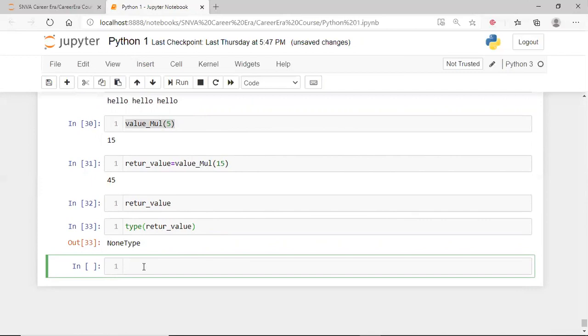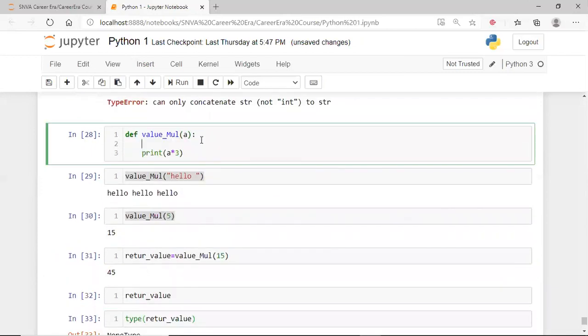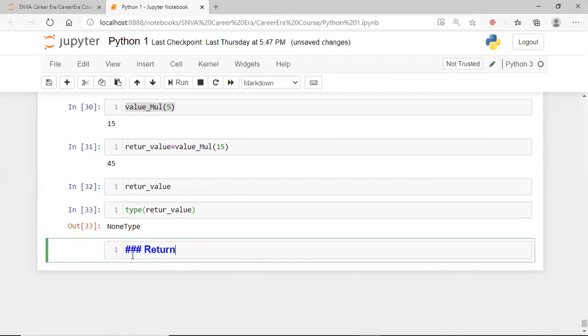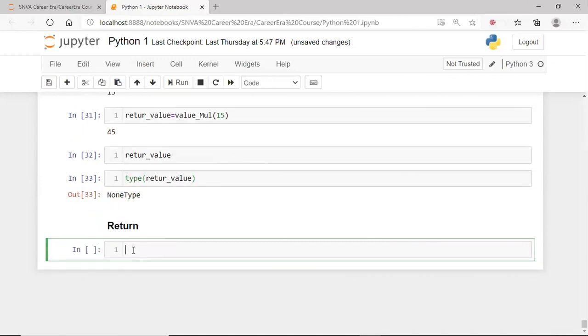So what you need to do, same function. Let's define another function for now. Let's do an exercise for the return statement. I'm defining a function, say add.